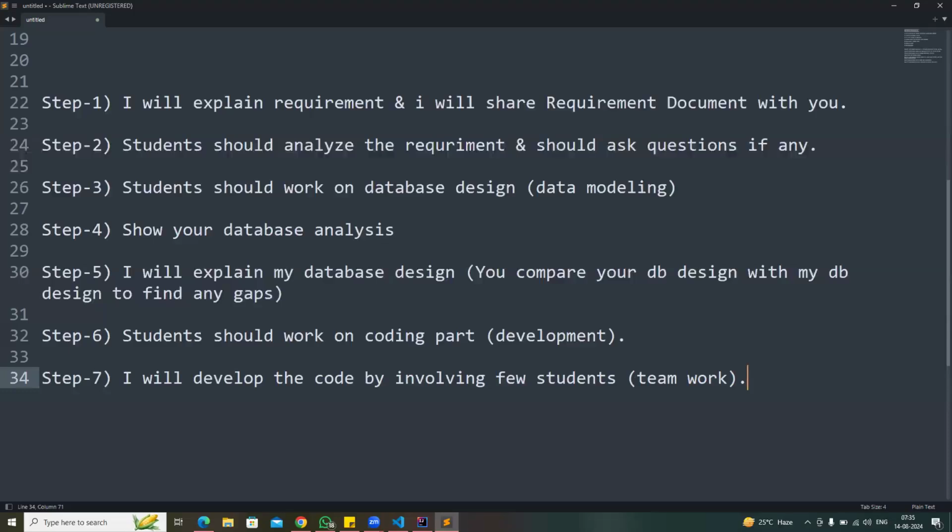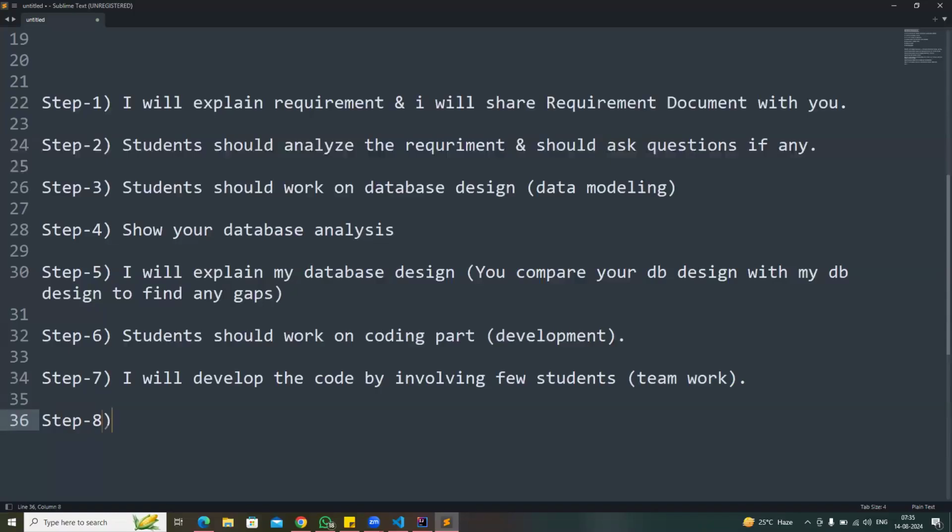If I do everything, you will not learn anything. So students should try the coding part. Some people will be able to do it, some people may not be able to do it. That's fine. So we will develop the code, and we are going to do the teamwork here.